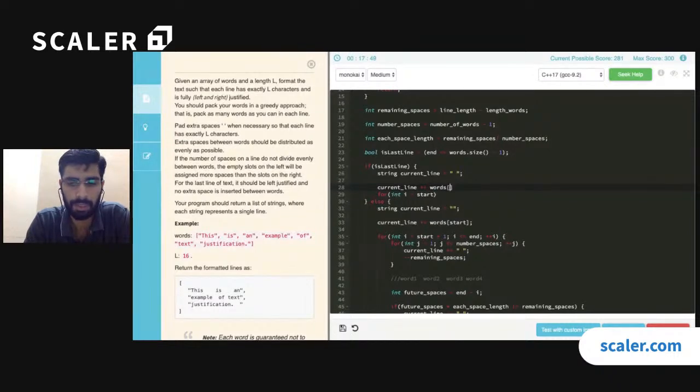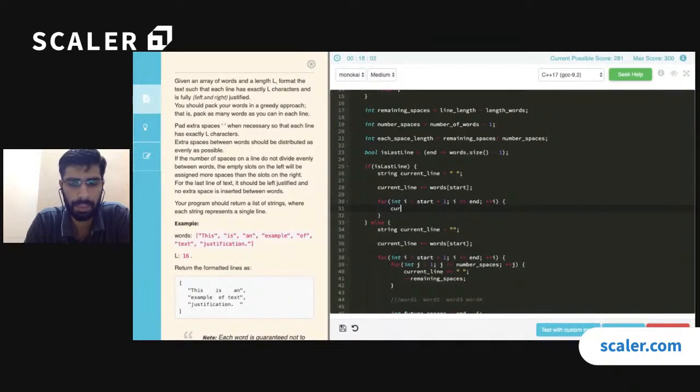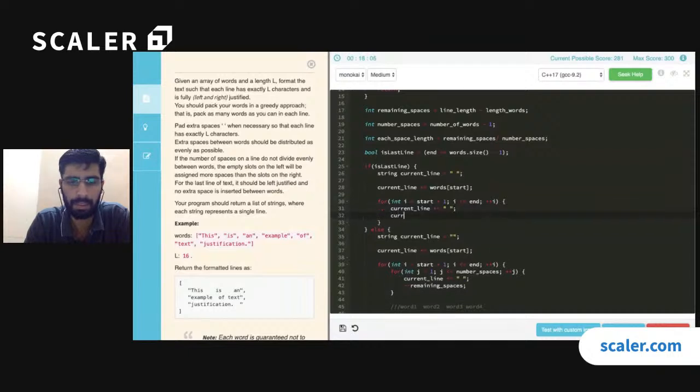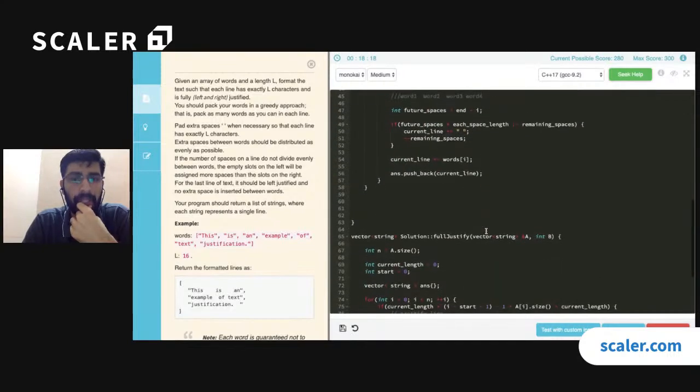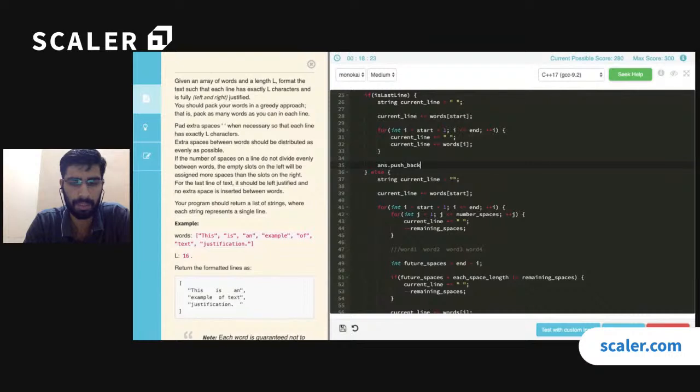So do word start, and I equals start plus 1, I less than or equal to end, plus plus I, current line plus equals an extra space and then current line plus equals word size, and I am done. Answer dot pushback current line.